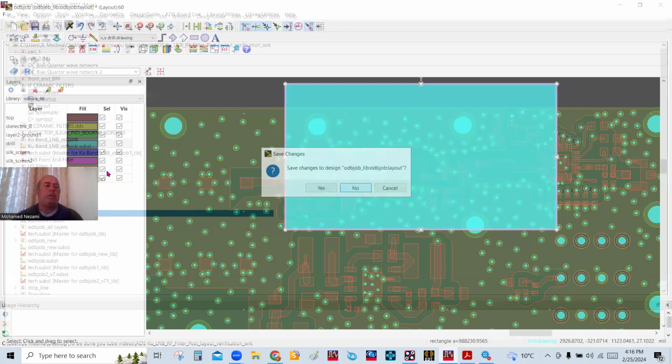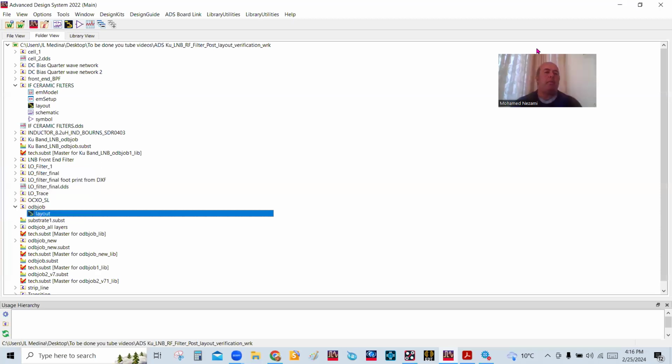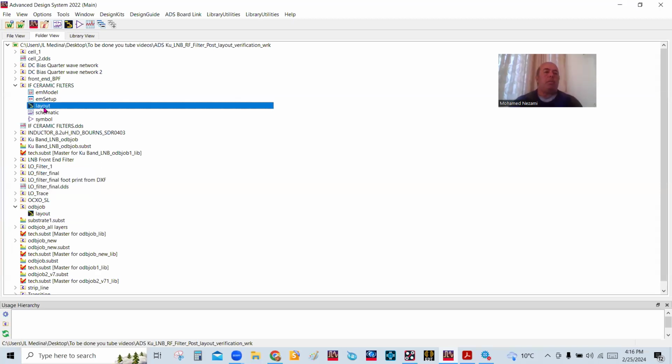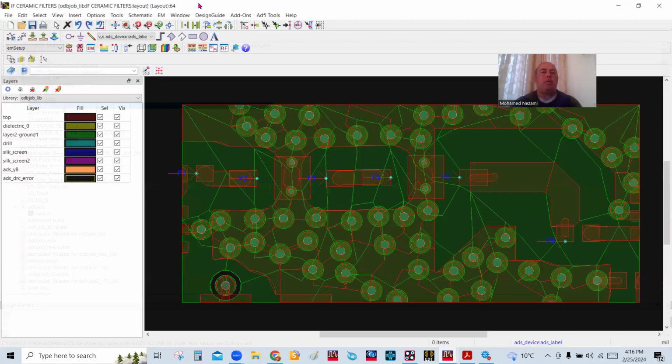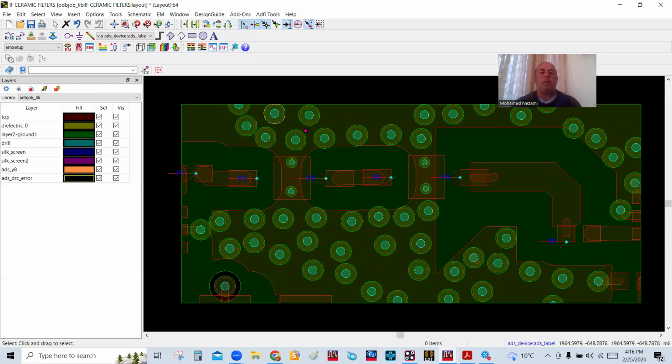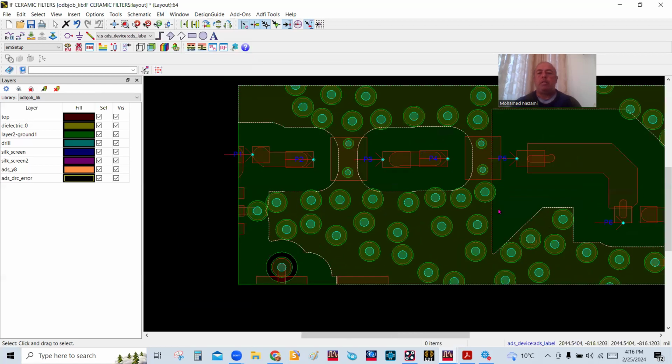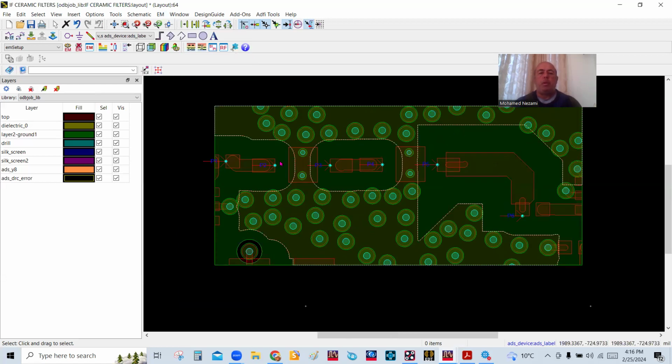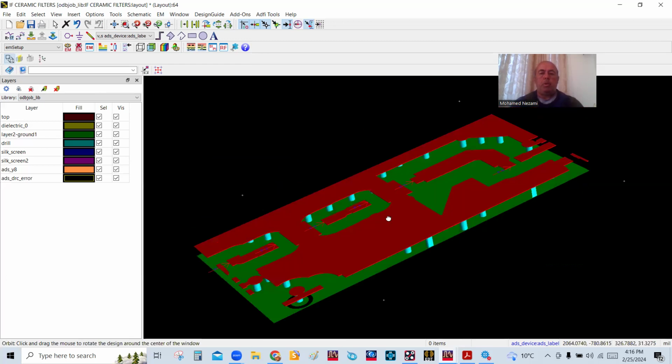So yeah, let's just take a look at that. This is the layout that I did already, and let me take out the meshes. Let's clear out the, okay, so this is what I got, this is the piece of board that we have. What I want to do is from this point to this point, I want to sweep this. And I already created an EM model for this. So let's just show you what this component is basically.